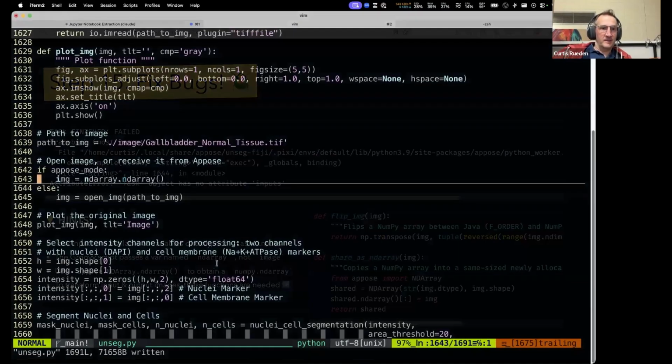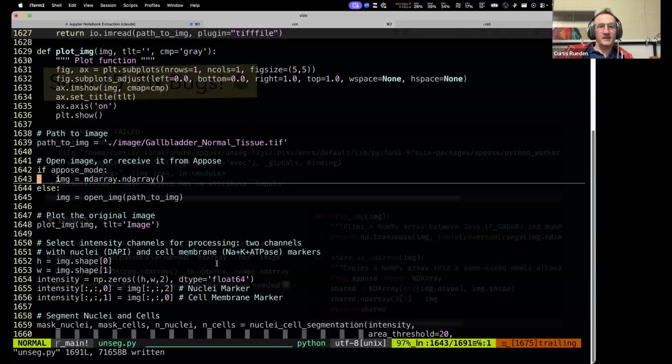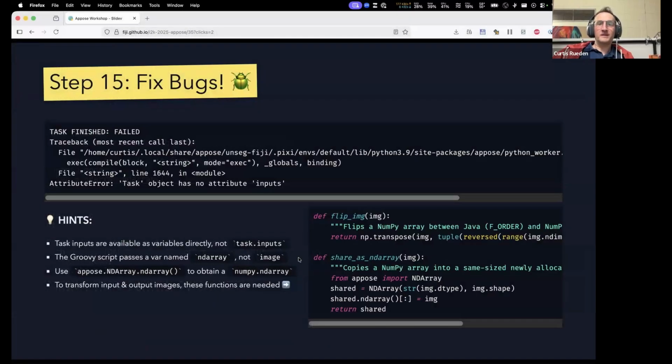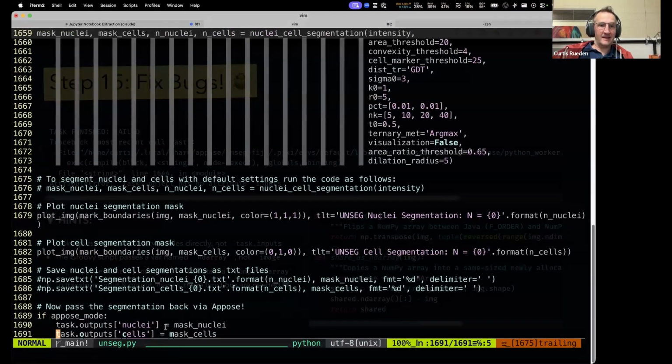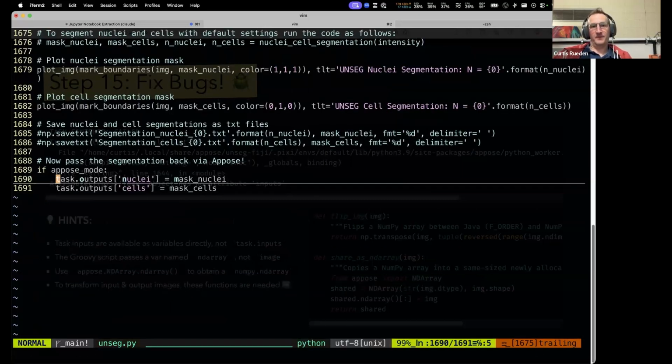If we try to run this, it'll get further. But we're going to run into problems because we're passing back mask nuclei and mask cells. These are NumPy array labelings. I know that they're 32-bit int labelings in NumPy array, and they are not in shared memory.